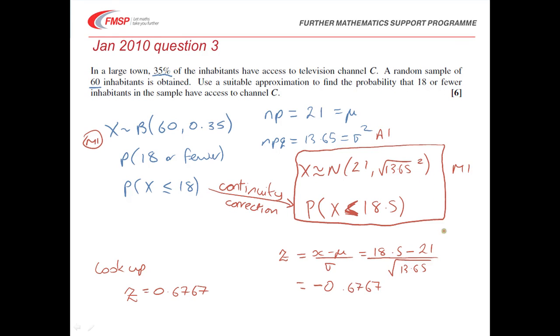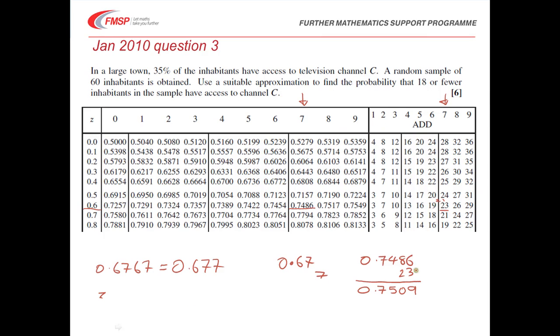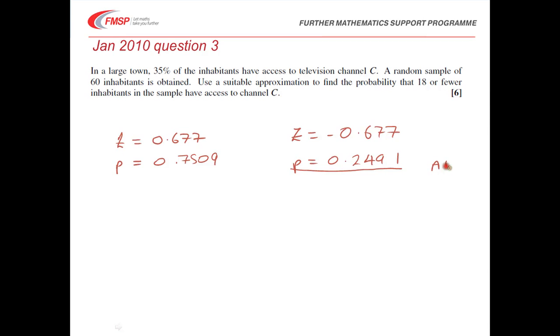Okay, you get another mark for standardizing, which you will lose if you don't do your continuity correction, which basically means your final 3 marks you can't get correct. You then get an accuracy mark for getting to this point, and then a final accuracy mark for getting the correct answer. So you can see, if you don't use continuity or you don't standardize, you are going to lose half of the marks on this question. So it's very important you're aware of that. Okay, so this is a typical approximation question, and it's a very similar idea if you were using the Poisson.